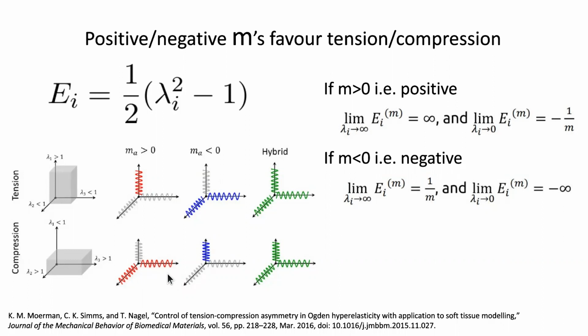And if you use both the positive and negative, then basically compressions and tensions are specifically penalized by the terms in the Ogden form. So have a look at this if you're interested in it. I tend to think that if you don't know what the material is like, and you use only a positive M, which means Neo-Hookean, Mooney-Rivlin, or first order Ogden with a positive M, then you're saying tension is most important in my material. But if you don't actually know this, then why don't we start symmetric and then use experimental data to say, well, actually, it's a bit asymmetric.